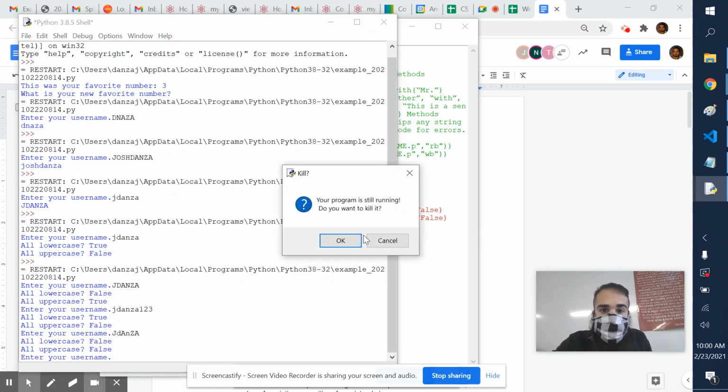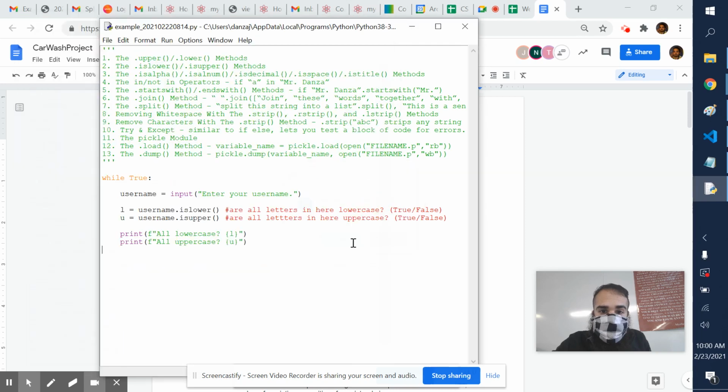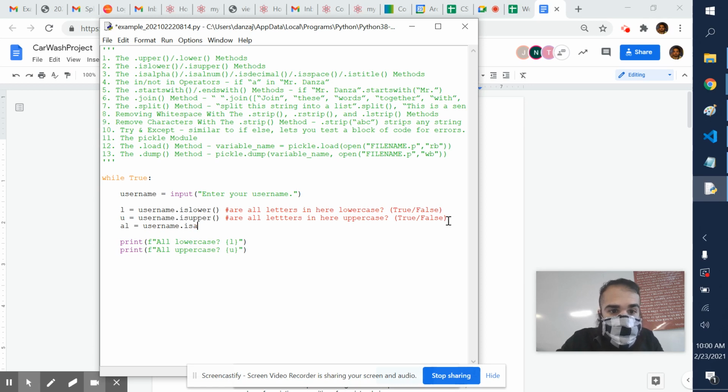Right? So there's a few more of these I'm going to tack on here. So we have isalpha. I'm going to call this Al, right? And I'll say username dot is alpha. And that's basically asking, are all characters in the alphabet? Remember, the alphabet is A to Z and then A to Z uppercase.